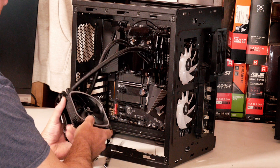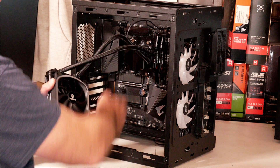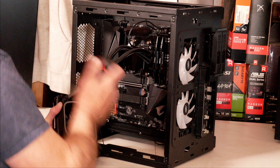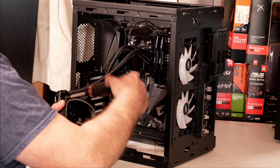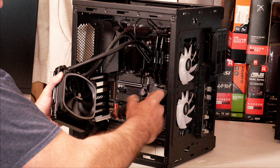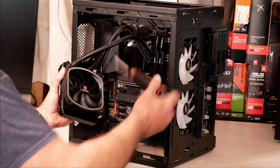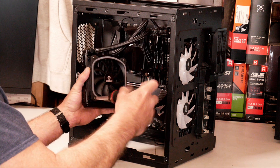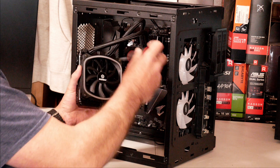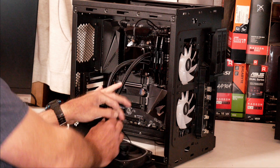When installing the fan, I want to keep the cables where they'll run back behind the motherboard so we can hide them later on. Just take the four long screws and put them down through the fan here. I'm going to put the screws into the radiator. Like everything else I do, I'm just getting these started with a couple turns so I get all four of them started — that way if I need to move it around a little bit I can. Now I'll go ahead and snug these down. You don't need them real tight — just like anything else with computers, you ain't sealing it.